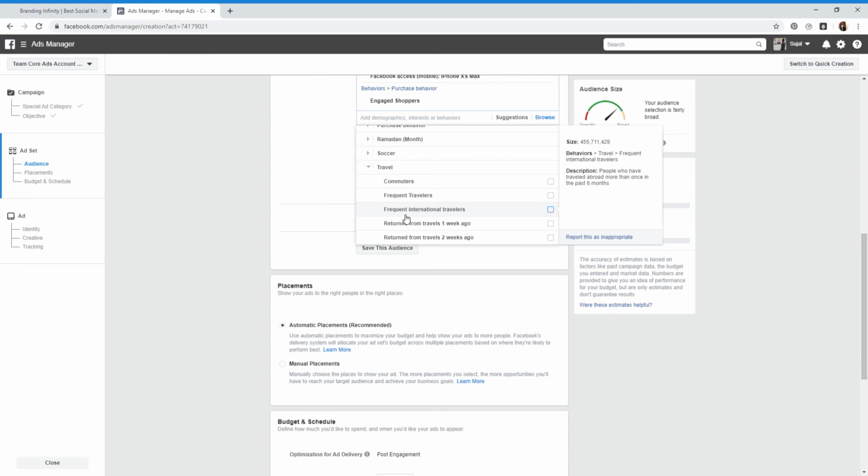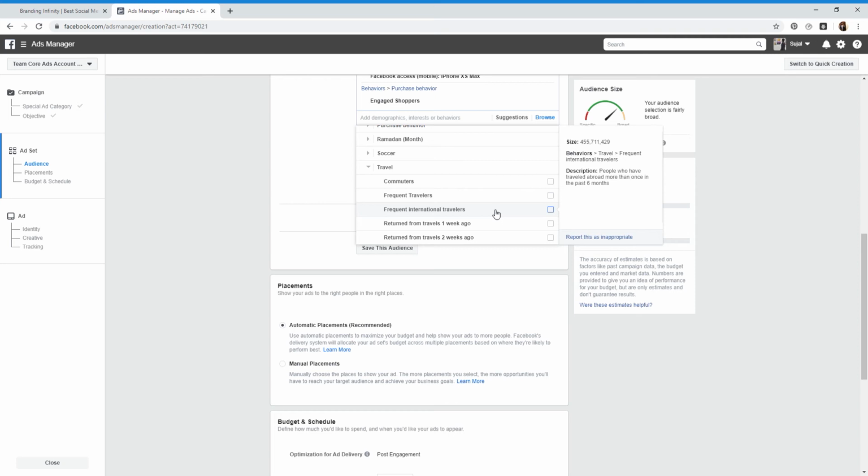In fact, again, coming back to the example where you were trying to target people who have a high income, who like to spend, and then you were choosing iPhone 10s Max. Here you can also choose frequent international travelers, because again, it shows that they have a high income. This is not ideal, and you should not be doing it if you're trying to target people with a high income level, because again, it'll send your ads to people who may not be interested in your product, but who still might be earning a lot, if you know what I mean. So it's not necessary that every international traveler would be interested in your product.